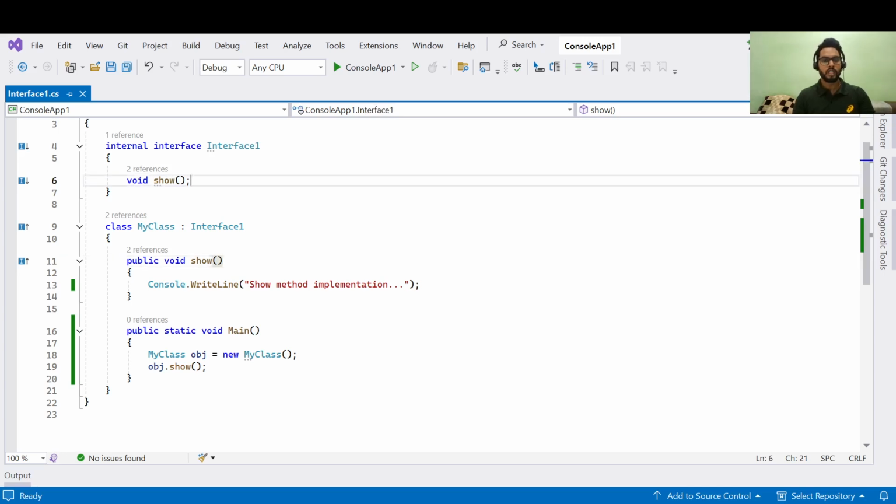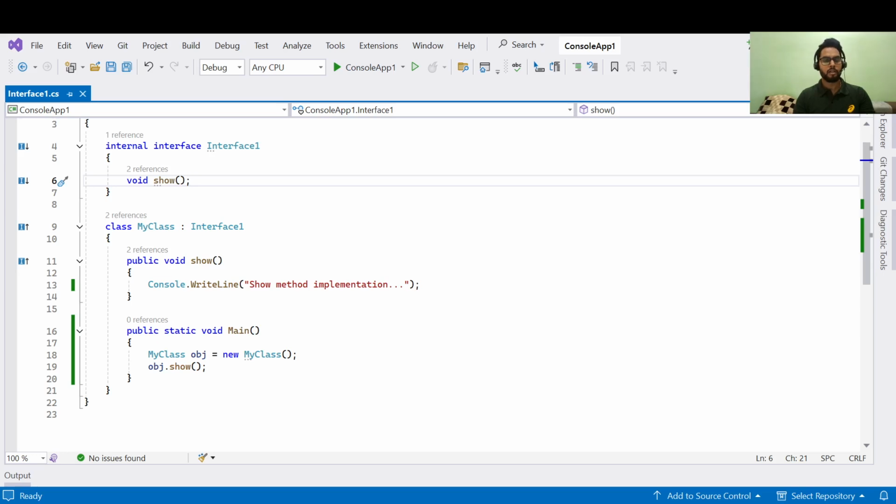The interface only defines the structure of the functionality, and it depends on the class that implements the interface to give the implementation. Whatever the structure of that member, in this case a method, the signature of that method, meaning the return type, the parameters, and the name, is defined by the interface.